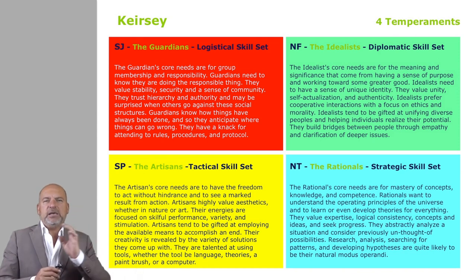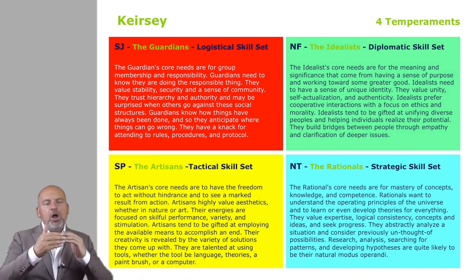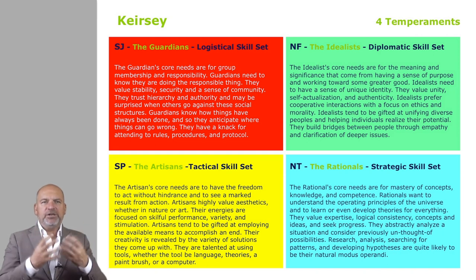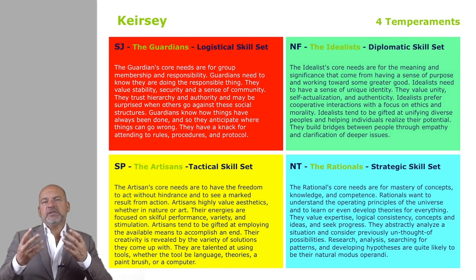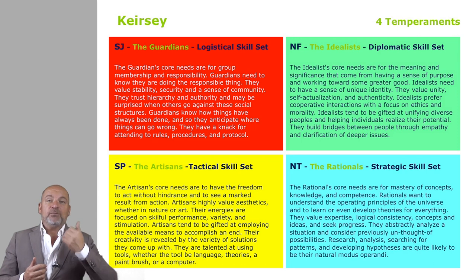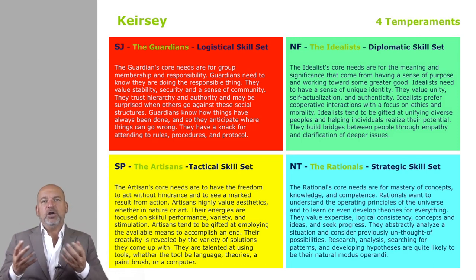The SJs, SPs, and NTs usually have a slightly stronger, more defined sense of 'yeah, that's who I am.' They vary, but they can really recognize how the box or the language captures them in a very essential way. Keirsey talks about these as temperaments — you could summarize that as skill sets: logistical, tactical, diplomatic, strategic. And in any organization, you need all of these skill sets. Every type is equal and everyone is valued.